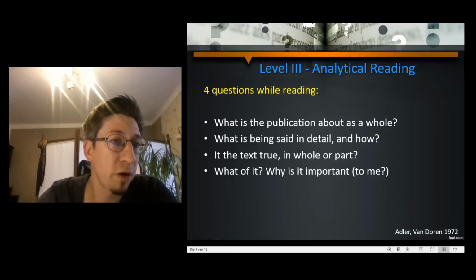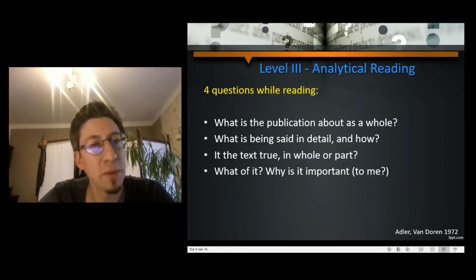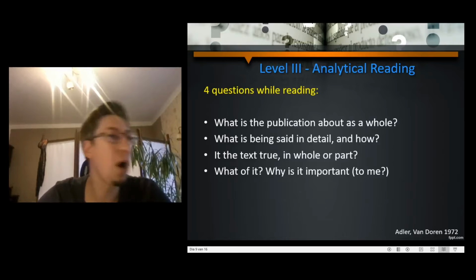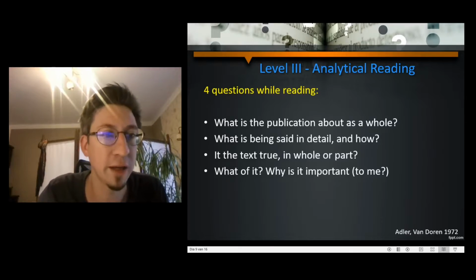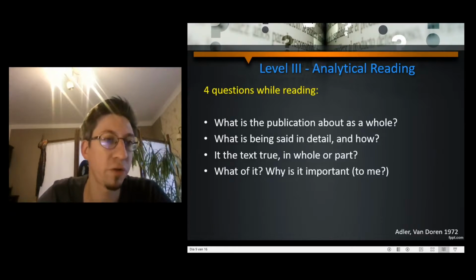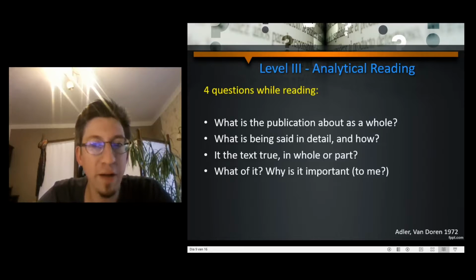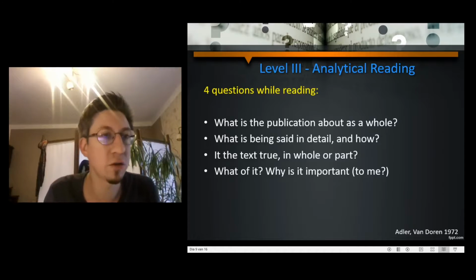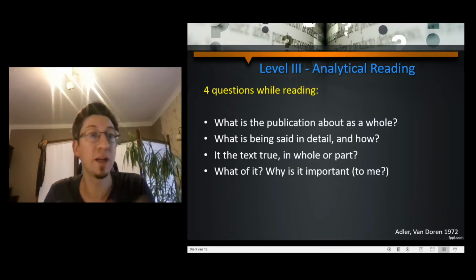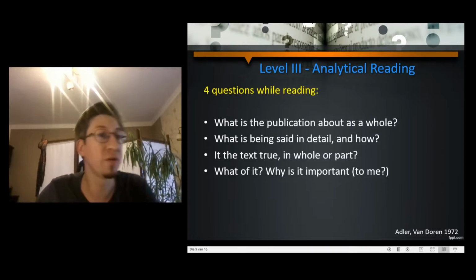And then the question, what of it? Why is this important to me? Which elements are relevant for me? And only you can answer those questions. So whenever I hear PhD students say, how much should we read for a PhD? God knows, right? You have to assess that. So these are the questions that you're asking while you're reading your texts and your sources. And only then, if you have answers to everything that you need in order to do your research, at one point you have to say, stop. I will stop reading, I will finish my writing, and that's it. Else you can keep on reading, because always new stuff will come out, right?